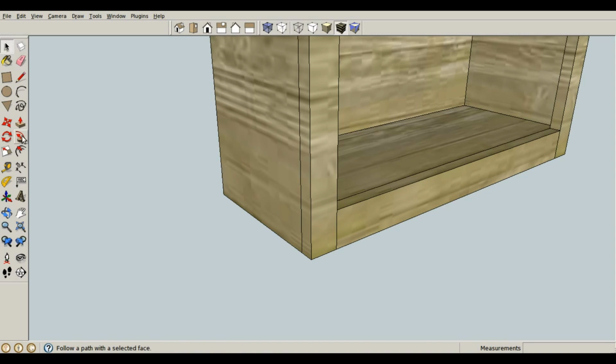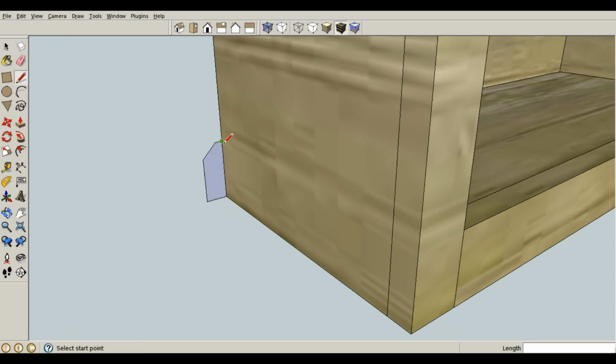To use the Follow Me command, you need to first create a profile and then sweep it across a path. So what do we want to make for our profile? Let's use the Alpha line from this point, and let's go up along the blue axis 2 inches, enter, and let's go over 0.25 inches, enter. Alpha line from this bottom over here, and let's go over 0.75 inches, enter, and then up 1.5 inches, enter. Now I can connect the dots, and I basically have a piece of 1x with a 1/2 inch by 1/2 inch chamfer on it.